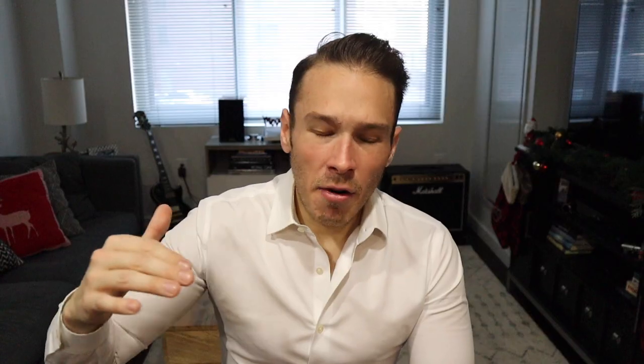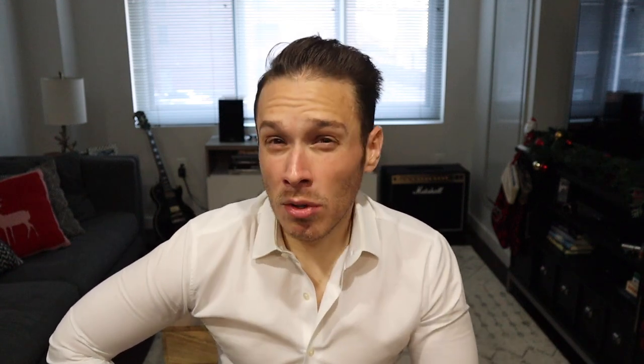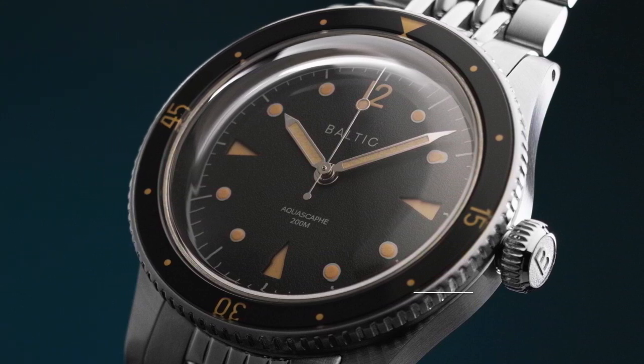Next on the list is a watch. I'm in that stage of collecting where yes, I have some high-end watches, but I also really enjoy micro brands or entry-level watches. One of my favorites at a more affordable price point is the Seiko SKX — an iconic watch that still holds up in a higher-end collection, available for a few hundred dollars. If you can spend a bit more, a micro brand I absolutely love is Balltech, coming in at around the $1,000 mark. Another cool watch with brand recognition is the Hamilton Field Khaki watch — I did a top five video on the Watch With Us channel featuring it. I'll leave a link to that video below.